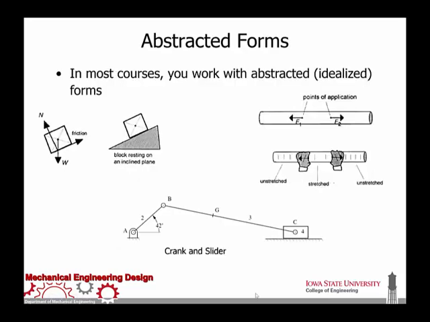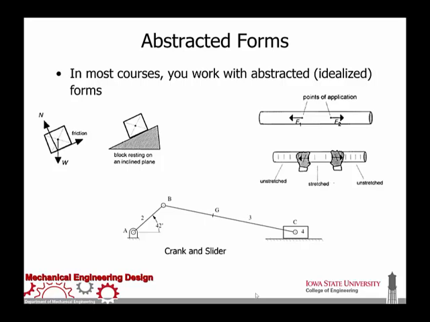The examples shown here in this slide are three classic engineering situations that occur commonly in putting models together. The first example in the upper left shows a block sitting on an inclined plane. And in this case, we're defining normal force, the weight of the block, and friction. The illustration in the upper right shows a bar being grasped by somebody and being pulled. So we have two reaction forces, and that would cause stretching of the center between the two grasping points.